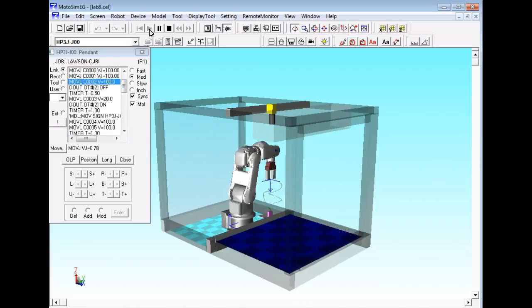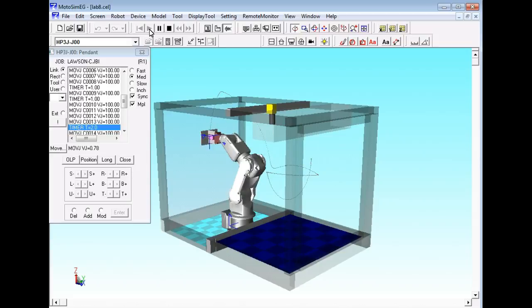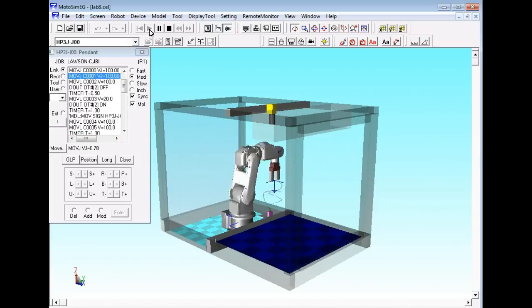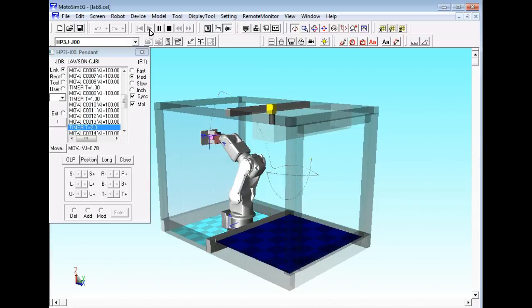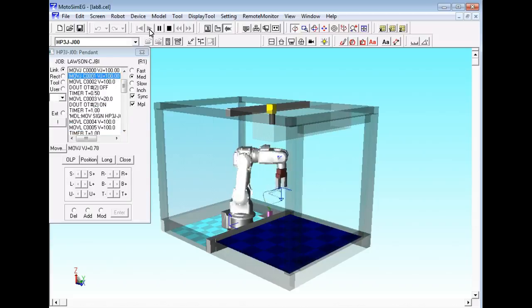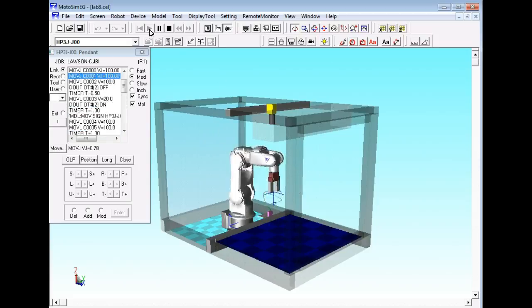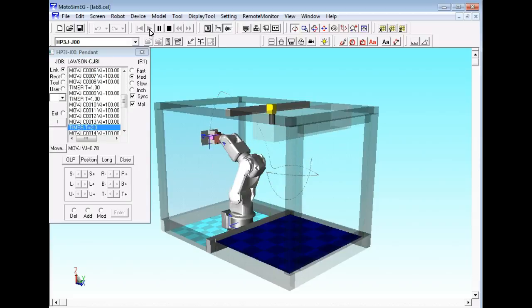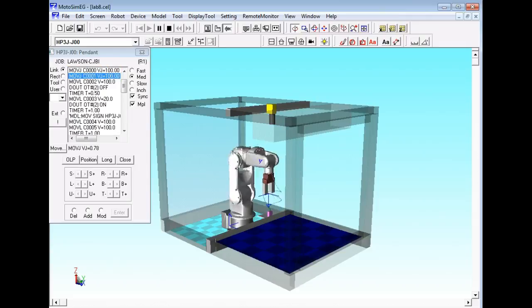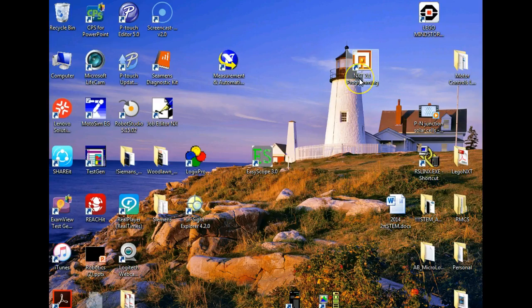What's nice about a simulation is kind of like a video game. You know, you can get killed in a video game and it don't hurt you. So simulations, we can collide, we can make mistakes, and we can do a lot of things, but it's not going to hurt anything because it's a what? Simulation. So we can turn on what they call collision detection. We can set up collision detection, and we can tell when the robot is going to collide, and then we can make those corrections in the simulation without what? Without actually colliding the robot. So this would be offline programming for these robots. Very, very powerful. What we could do.